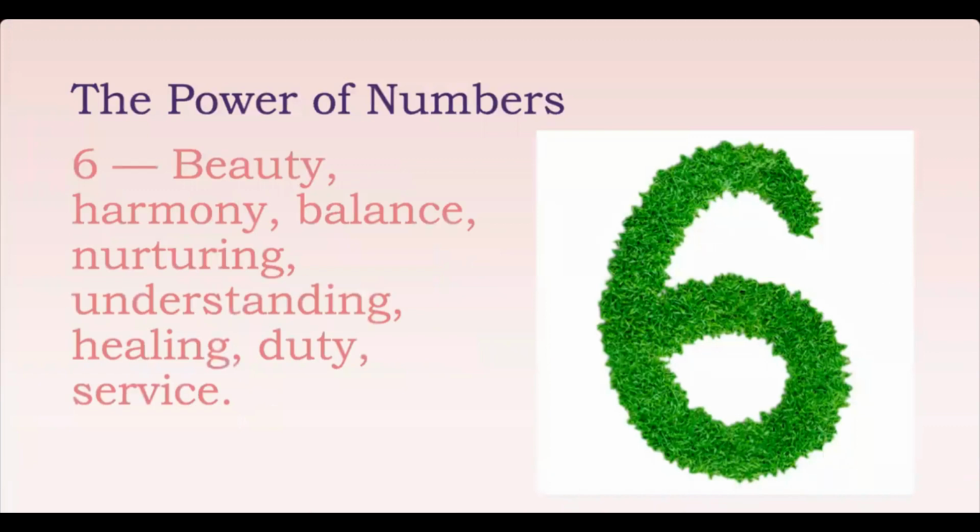6 is about beauty and harmony, balance, nurturing, understanding, healing, duty and service. 6 is a number that's sacred to the goddess Aphrodite. And 6 is the number of sides on the hexagram that bees create when they create their beehives. So you think about that service, that duty, that community, that harmony and balance, those all go along with the number 6.